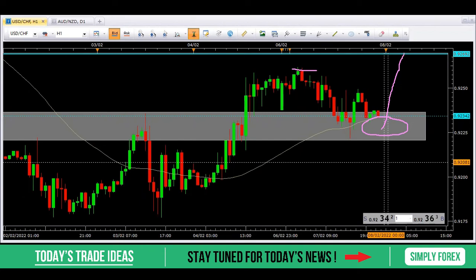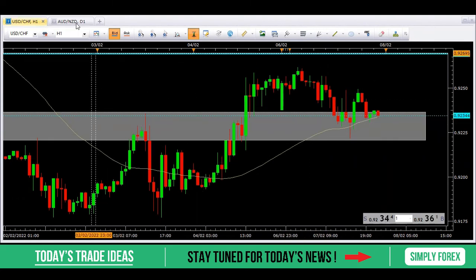But to be honest with you guys, I'll leave some money on the trade and take it up to our next blue line that we just looked at. All right, so US dollar against the Swiss franc, we're still looking to long this trade. Okay, so that's our first trade idea for today.